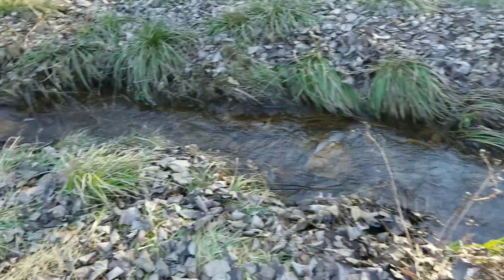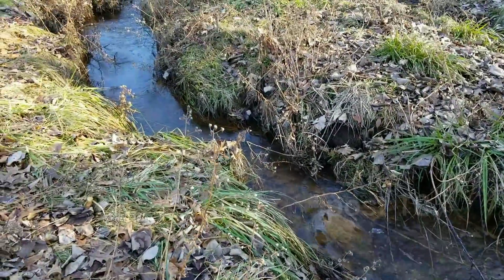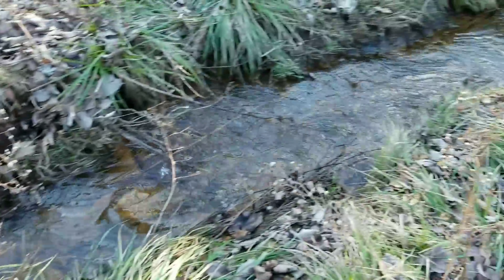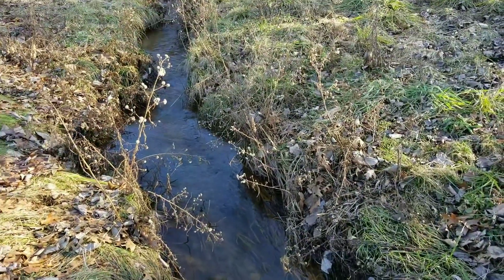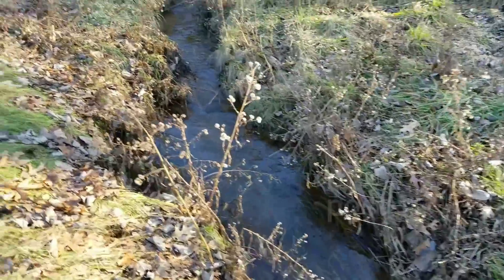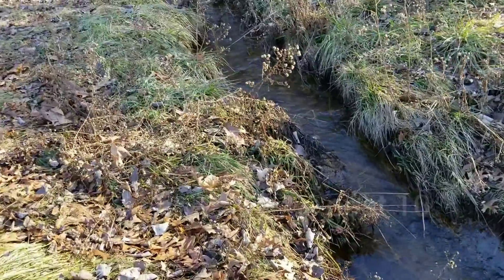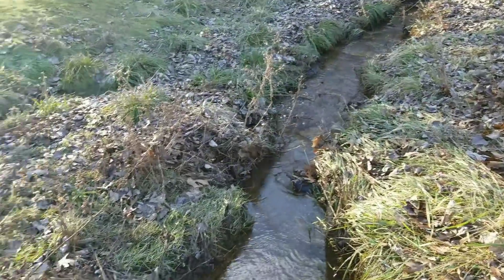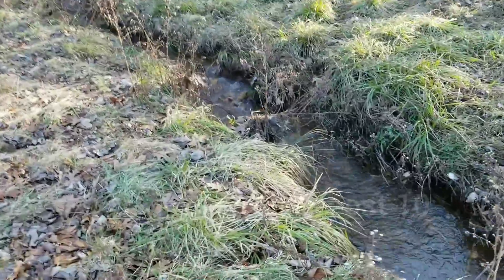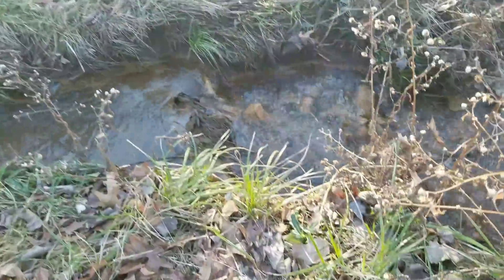This little stream here has a lot of rust, and there are signs saying not to play in it or drink it. I was just looking on Google Maps, and where this thing originates from is an airport. So there might be other things in it like PFAS — that firefighting foam that a lot of areas around the country are having problems with because it pollutes drinking water. It might have that kind of stuff in it.